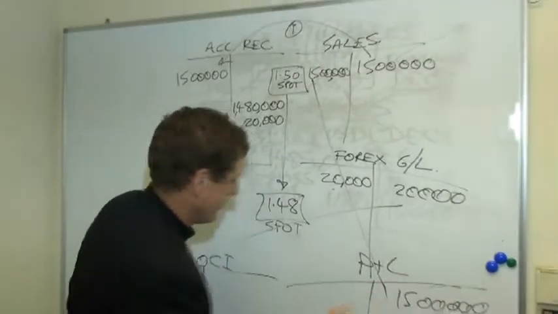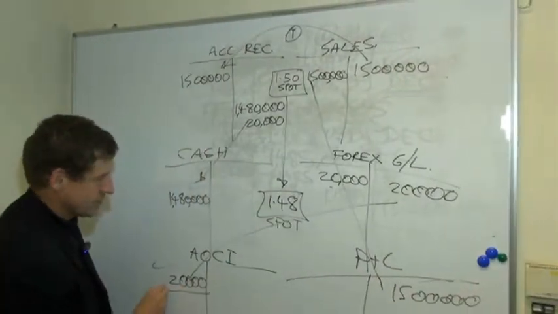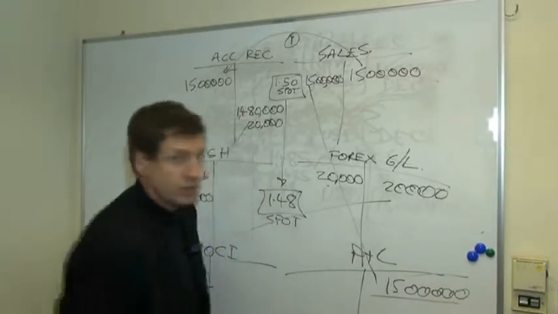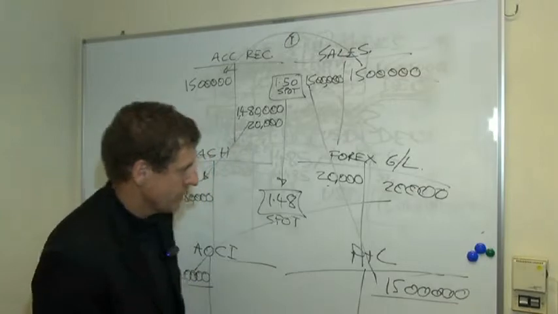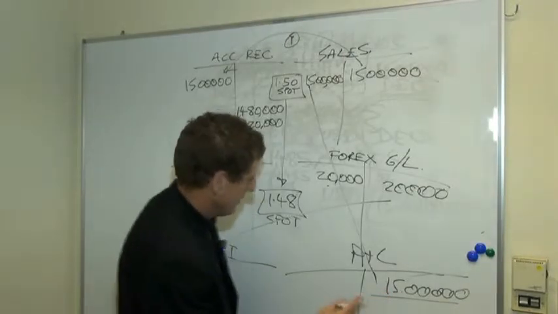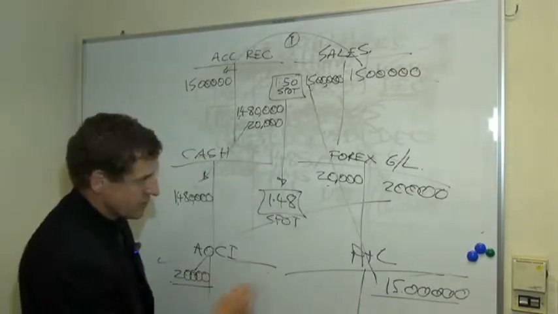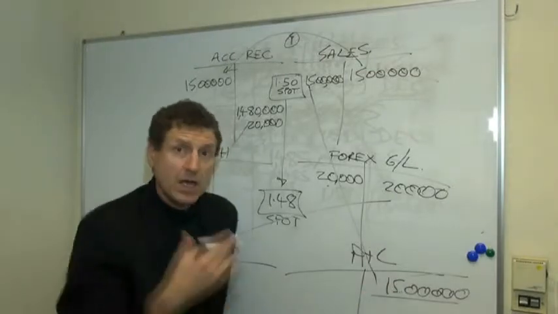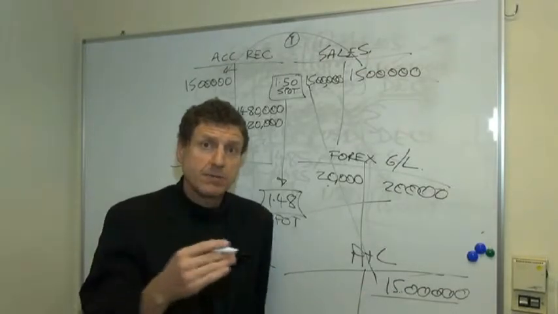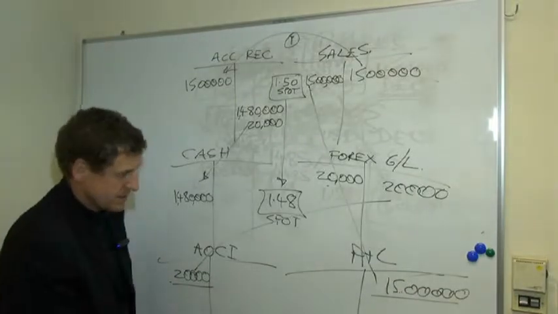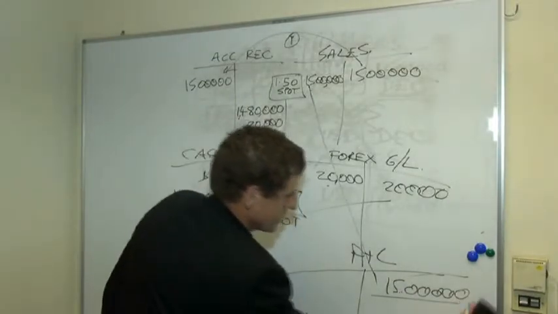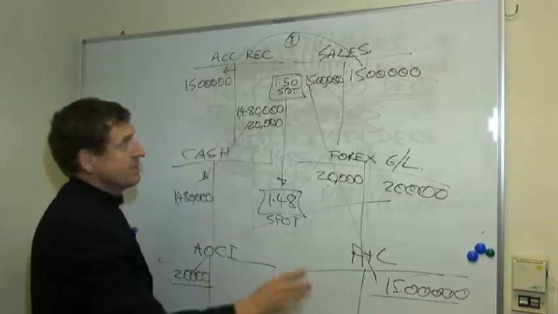But we've got this other income. This is the losses registered here, and sales is registered here. Now, depending on which accounting standards we're working with, all of that 1.5 million can be adjusted by this 20,000. So the net effect on the profit and loss for the period is this 1.5 million minus this 20,000. Okay, now what we want to do now is, this is basically without hedging.